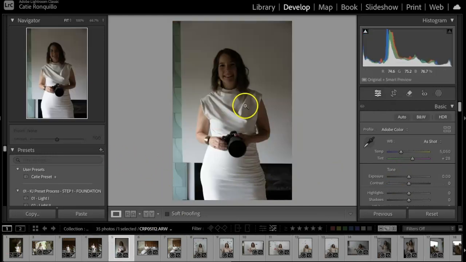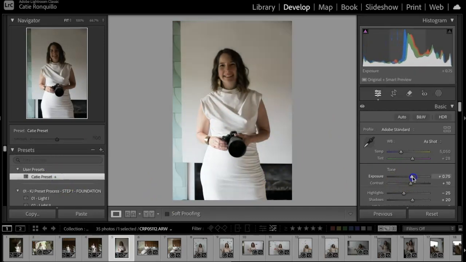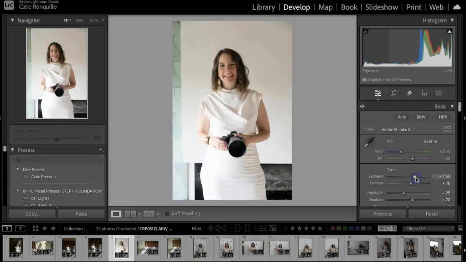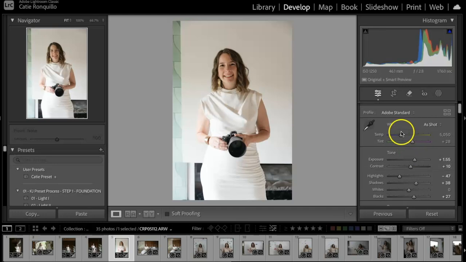So this one, it was a weird kind of day. It was pretty overcast and actually raining the day of this photo shoot, but we're gonna brighten this up a lot. Take her face out of shadow because her face was not meant to be in the darkness there. I'm gonna lower the highlights, gonna raise the shadows, raise the blacks a little bit more, gonna dehaze this just a little bit, I'm gonna lower the tint just a little bit too.